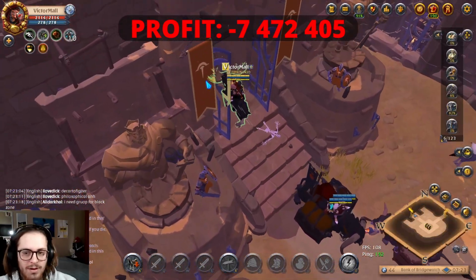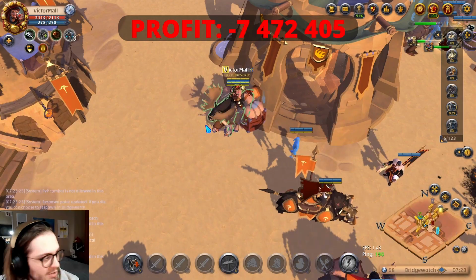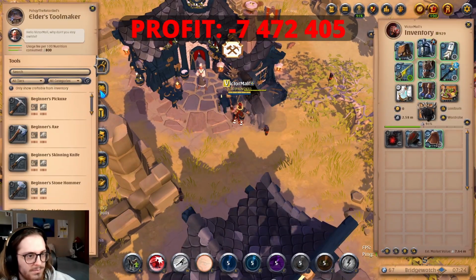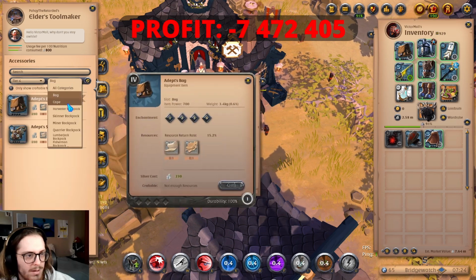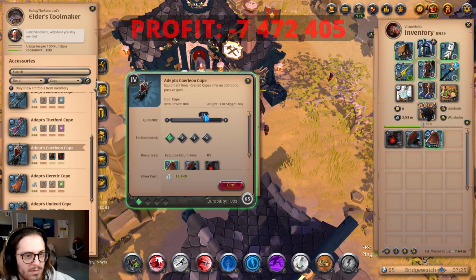Now that we've got everything, we're going to be taking it over to the closest crafting station and seeing how profitable it is. Okay, we are here. Just go for tier 4, not bag, cape. And down here we've got the Caerleon cape.